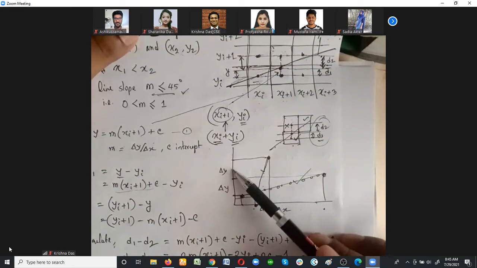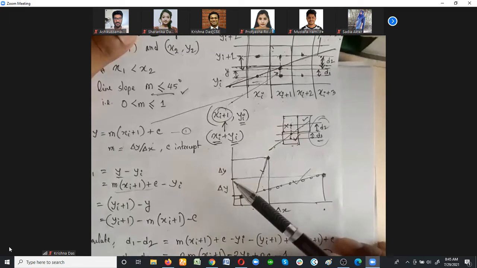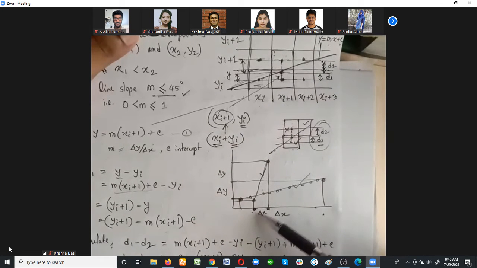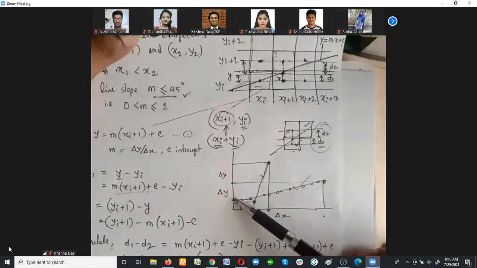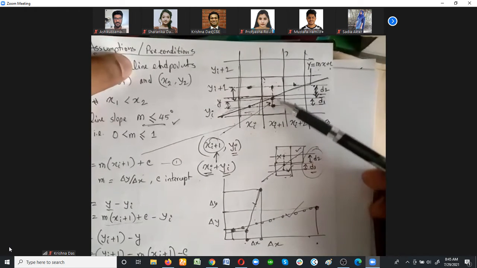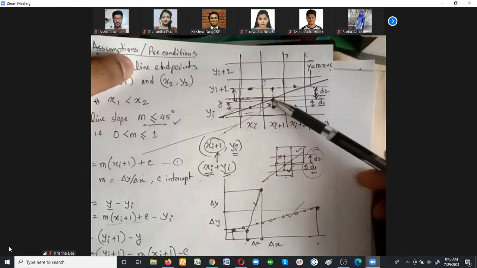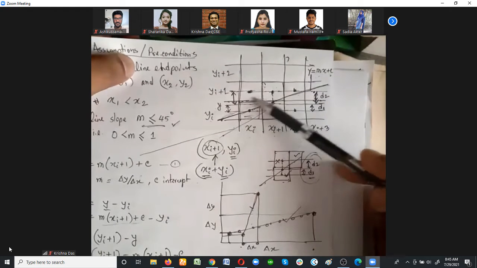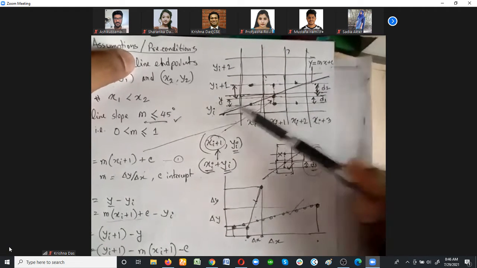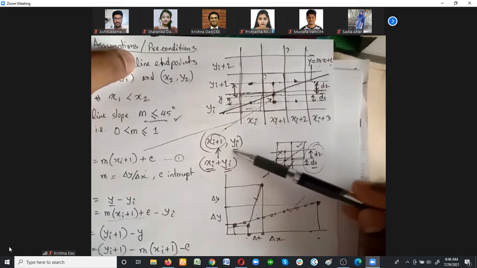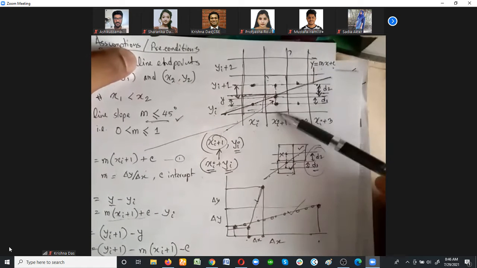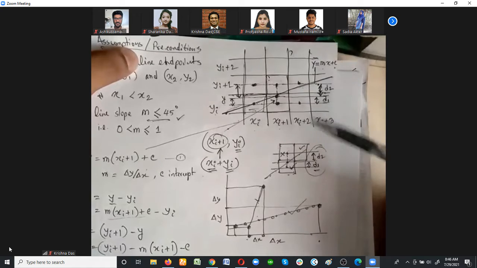The y coordinate is actually getting changed in every case, but the x coordinate may be changed, maybe not. The same as in this case, the y coordinate may be changed or maybe not. The best example we can see here: if we select for the next time, if my first pixel is xi, yi, then the next pixel is xi plus 1 and yi. That means in that sense yi does not change. But maybe in the next time it could be changed for the next one.